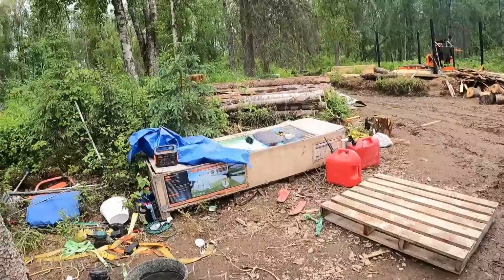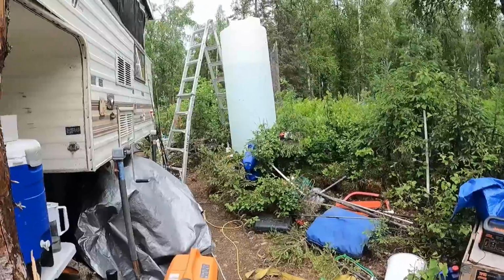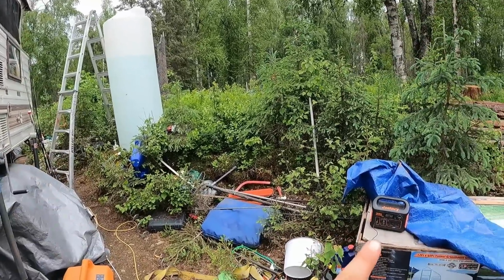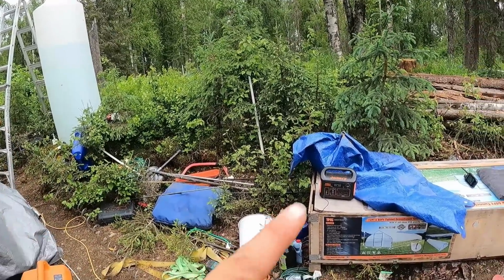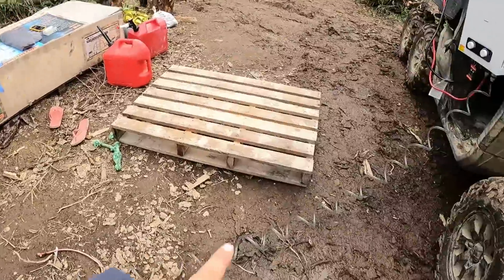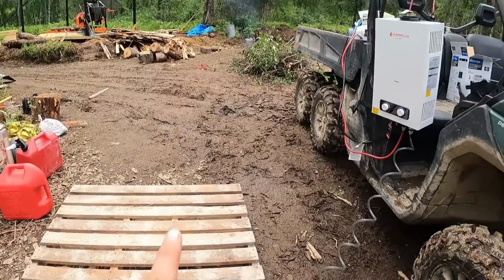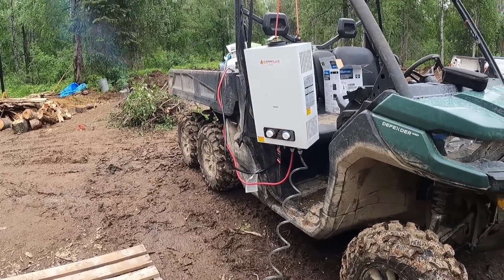Today is also a day for showering, so this is kind of what our temporary setup looks like. We have the borrowed tank from our neighbor with our pump plugged into that. We're going to move our Jackery over there because that actually is enough to power that. And then our hose runs all the way over here, and we have it temporarily hanging on the side by side, and then we're going to stand on the pallet. So in case you were curious, this is what our showering looks like today.